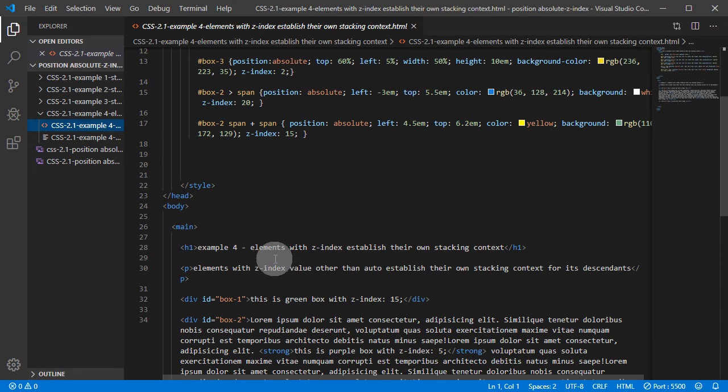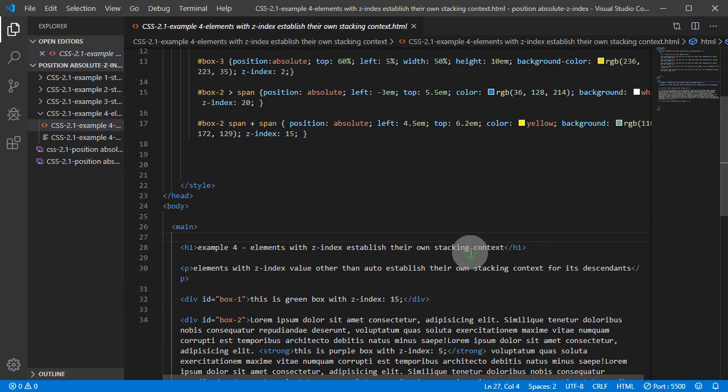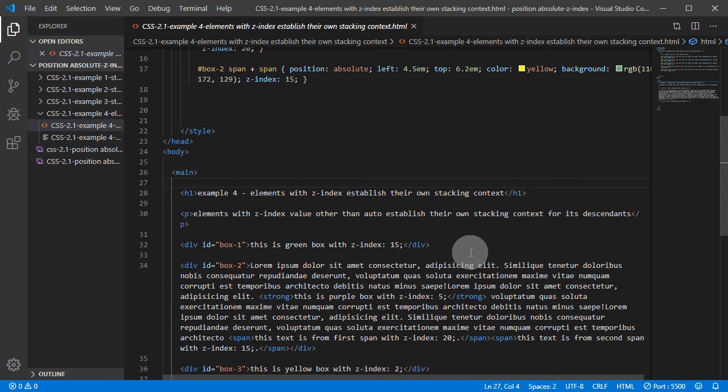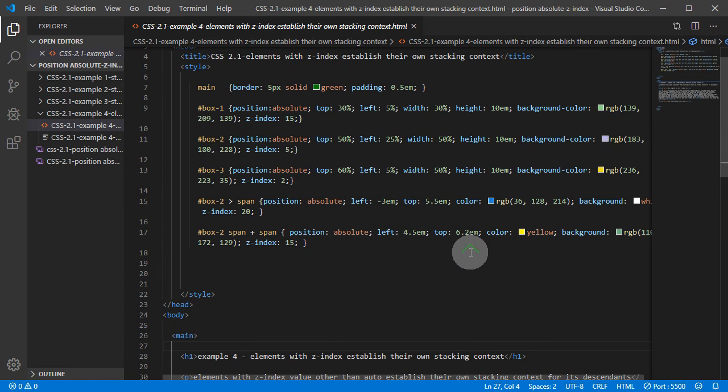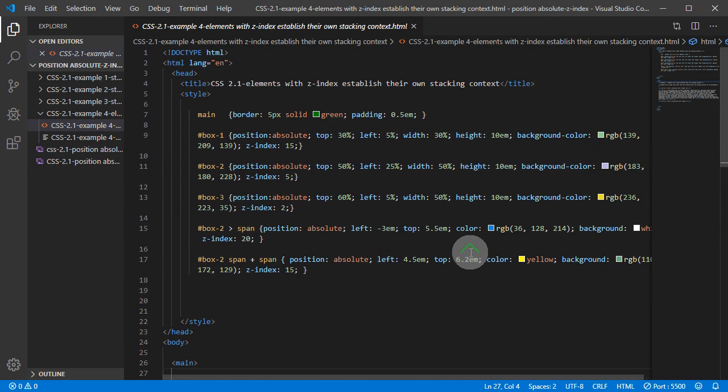The rule says that elements with a z-index value other than auto establish their own stacking context for their descendants. This one is not as straightforward as the previous one, but also more interesting. So let's take a look at what's happening here.